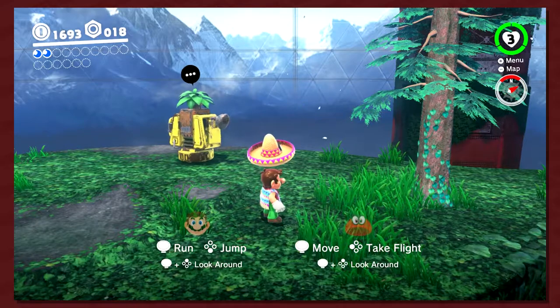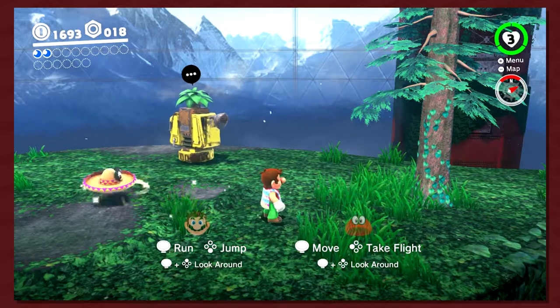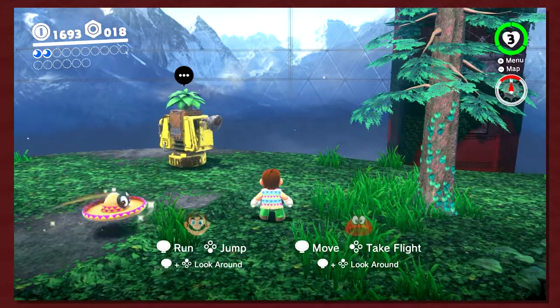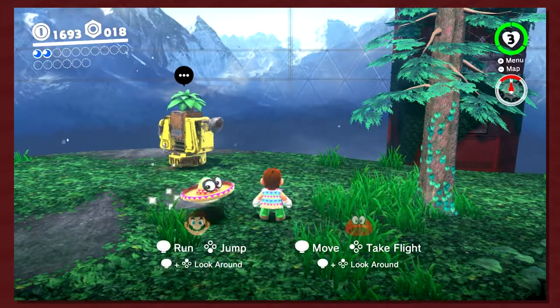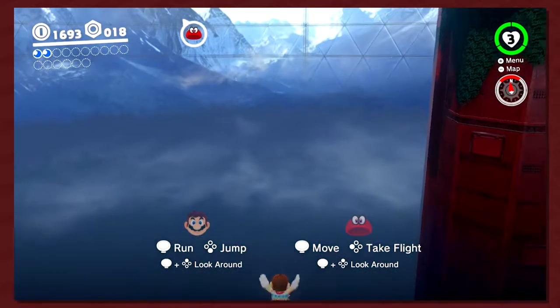I got my sister right here. She's in control of Mario. So come around and follow your cap. Follow your trusted Cappy. Come on, follow the cap. I'm right here. You've got to follow me. See? Where are you? What are you doing? I don't know.